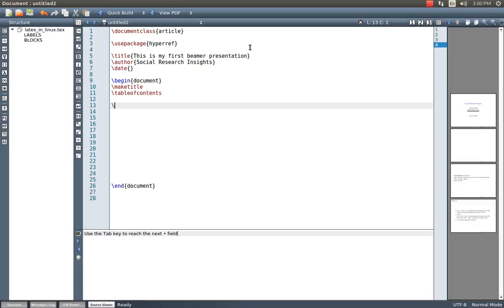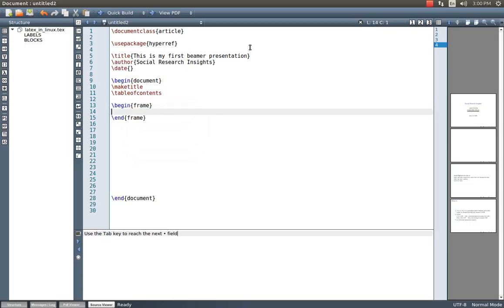And here we have to start the frame. In LaTeX we create each slide with the help of a couple of statements known as \begin{frame} and \end{frame}. So I'm going to put: this is my first slide.